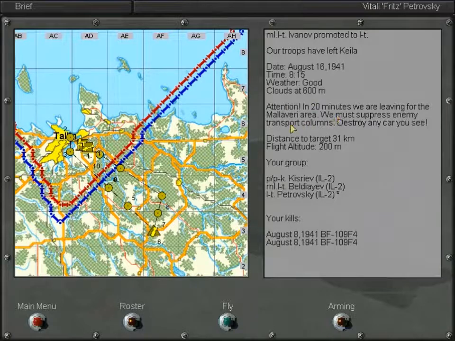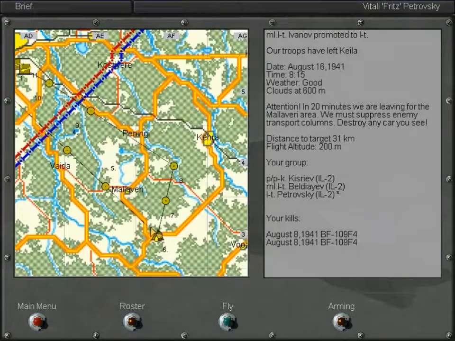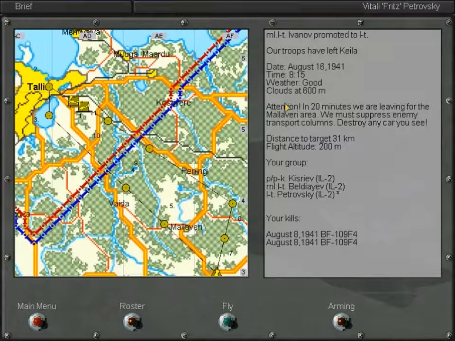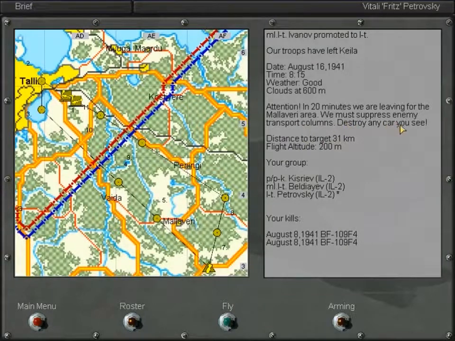So it's in 20 minutes leaving for the Malavari area. Were we just there? Or were my teammates just there and I had to bugger off because I was too trigger happy and got my plane damaged and lost it in someone's house. But anyway, we must suppress enemy transport columns, destroy any car you see. Okay. See, from that, you would think that as soon as I'd see a nearby column that's not the one we're assigned, like by the waypoint, that would mean you would have a target of opportunity. But destroying any other column, apart from the one near this sector, won't result in a complete mission.